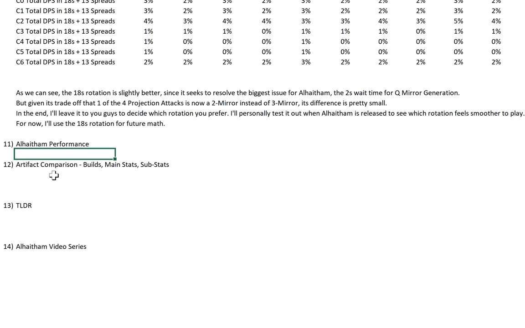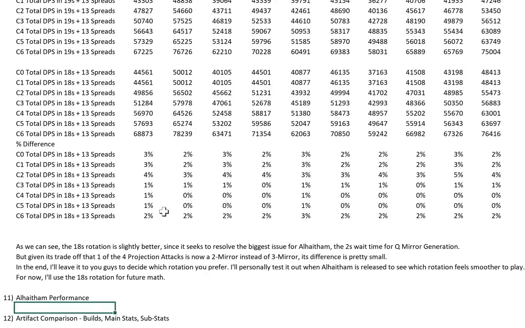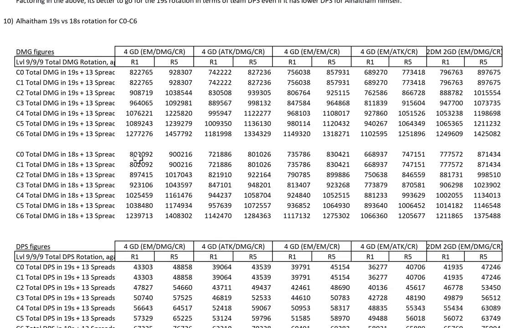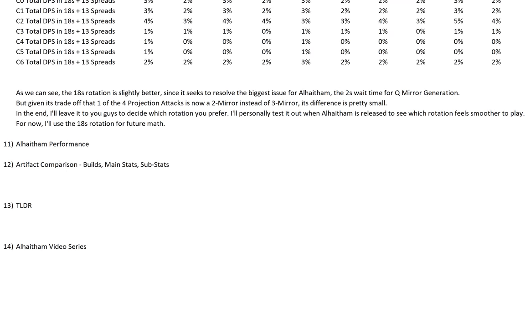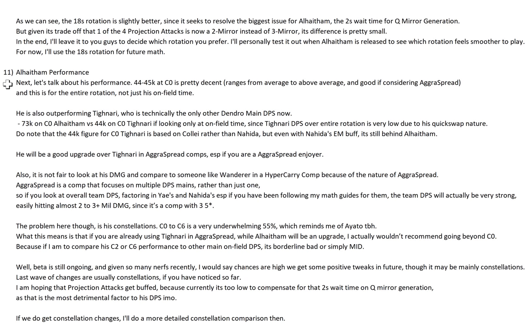Okay, so with all of this in mind, I talked about the 23 second rotation, the 19 second rotation, the 18 second rotation, and a lot of other stuff before that. So what exactly is Alhaitham's performance? You might have seen a little snippet of it, right? You see, oh, he's only doing 1 million damage at C6, 1.27 million damage, 1.24 million damage at C6, only 800k at C0. But there's more to it.